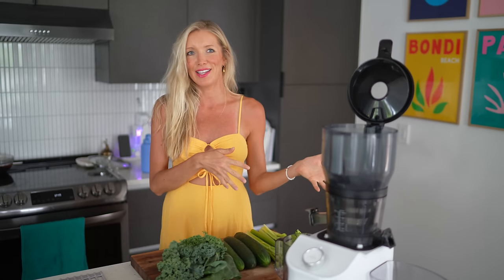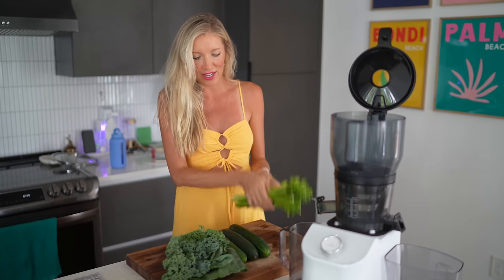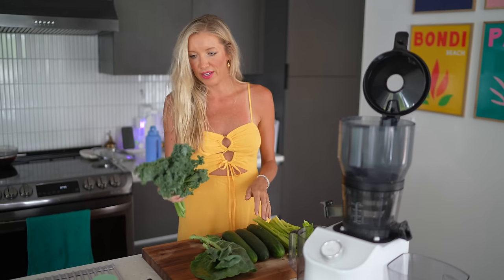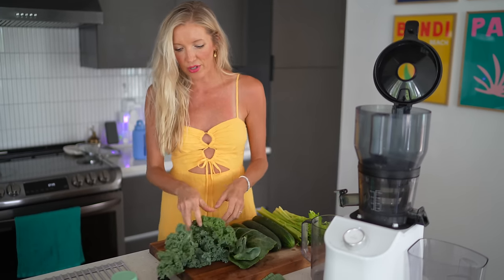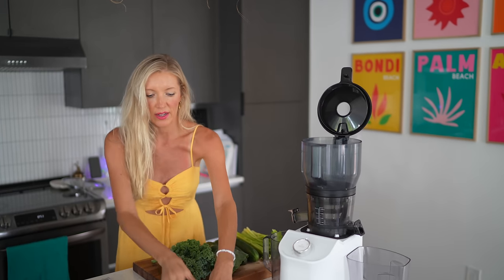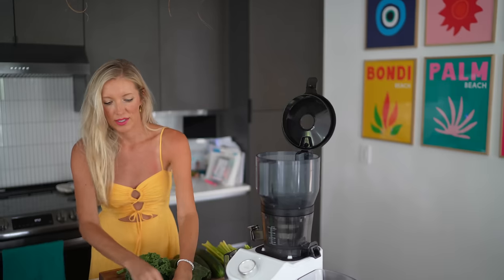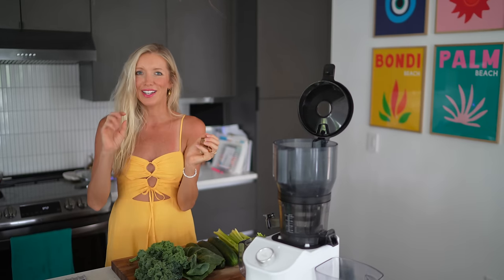When we juice, we primarily make green juices. Sometimes we'll do an apple carrot juice for the kids or an orange juice, but we love green juice. If we're making something sweet, we prefer it to have the fiber intact as in a smoothie bowl or smoothie. For the juice recipe, we have an entire head of celery, three cucumbers, an entire head of kale and a couple of other types of greens — usually extra collard greens. I always like to add a lemon as well; I prefer to peel it. For sweetness, add more apples. Sometimes I'll also add a good amount of ginger and turmeric, probably both.